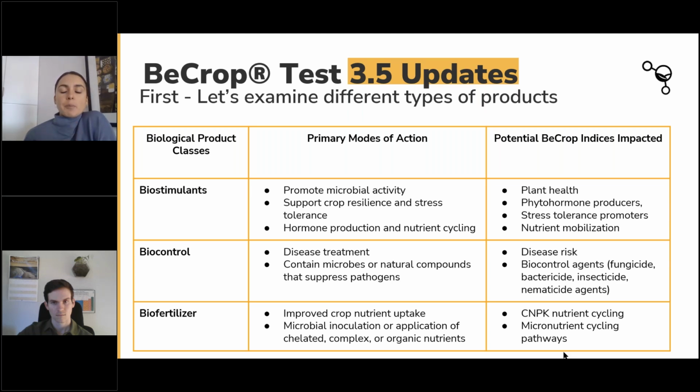So I wanted to frame this up because it's really important to identify the primary classes of products, because when we look at our BeCrop report, it's set up just like this. It's set up to address your hormone production and biostimulant related things. It's designed to address your biocontrol, your disease related things, and it's designed to look at your biofertility and nutrient related things. So we have 3 primary sections of our report that'll speak to either biostimulant, biocontrol, or biofertility, which makes it really straightforward to take that information into action in terms of just selecting which products are needed in that field.